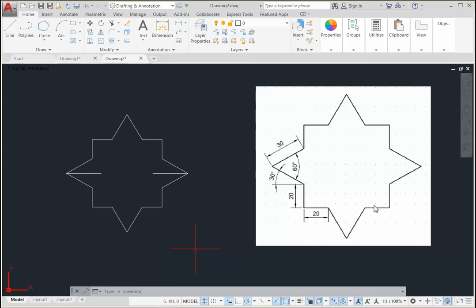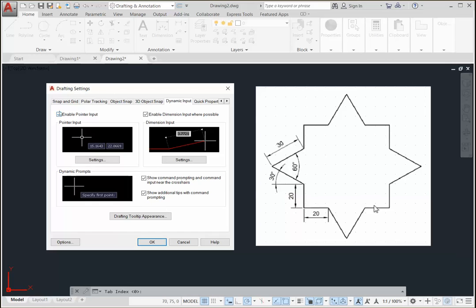To set the dynamic input, there are a couple of different options for which kind of coordinate you wanted to use. The way to set it up is that you go to this dynamic input, you right click on that, and you're going to see a dynamic input setting. You click on that, and there are a couple of different options. Depending on what kind of dynamic input you want, you can set it up. I'm going to let you try by yourself. And that is the short video about the dynamic input.